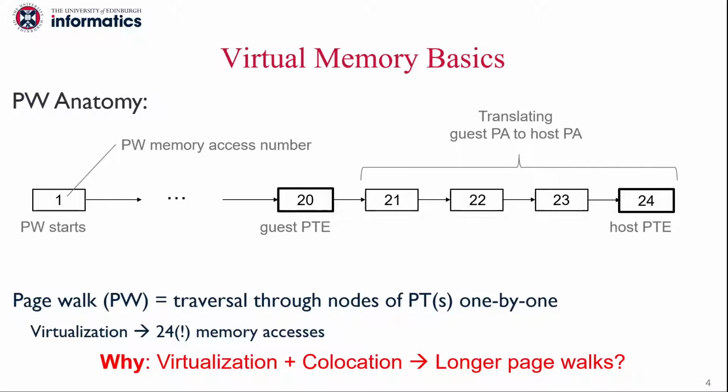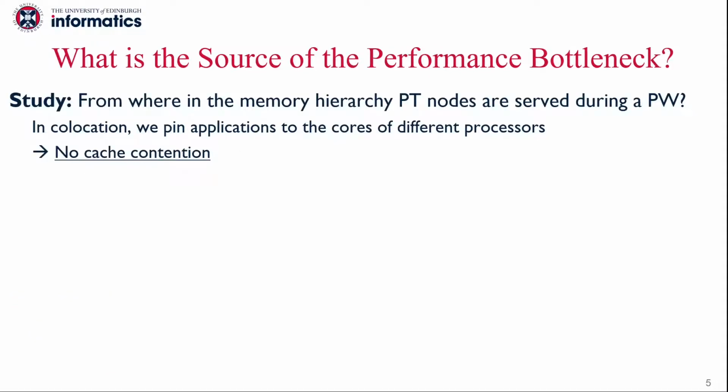Alright, let's now see why under virtualization, page walks become longer in application collocation compared to standalone execution. To understand why page walks become longer, firstly, we studied from where in the memory hierarchy page table nodes are served during a page walk. We compared two configurations, execution in collocation with a memory-intensive corunner and standalone execution.